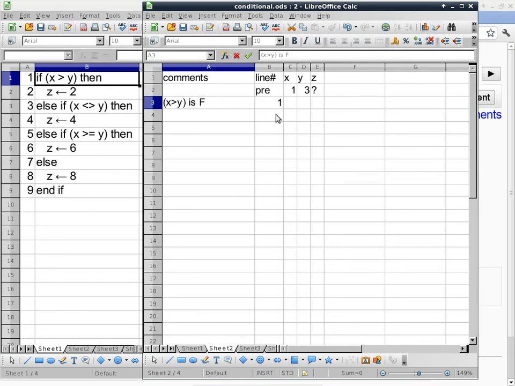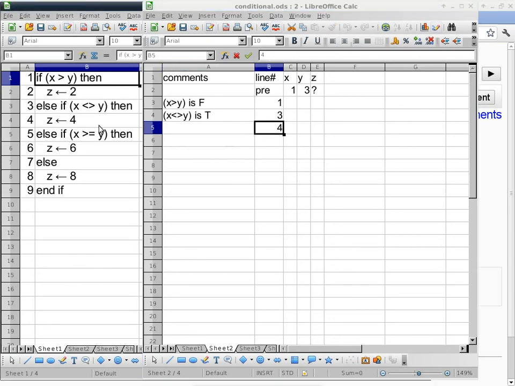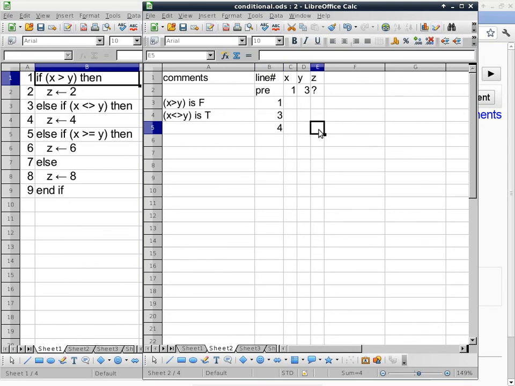Then where do we go? We go to line 3, because the condition is false, and evaluate that condition. x is greater than or less than y, which basically says x is different from y, is true. So then we go to line 4. Line 4 changes z to a value of 4, and then where do we go? Post. We're done.